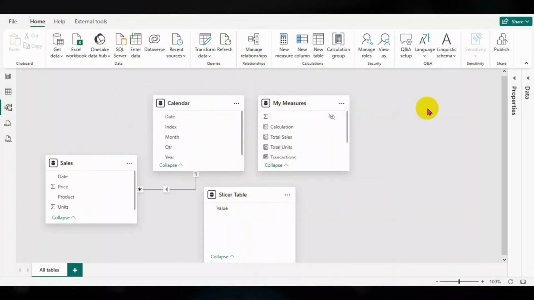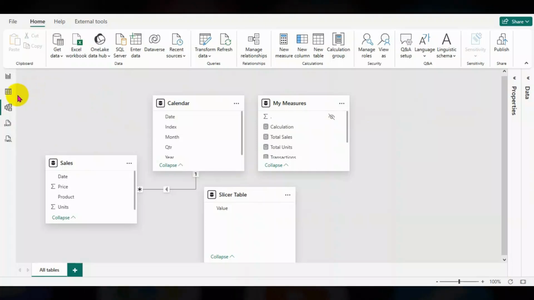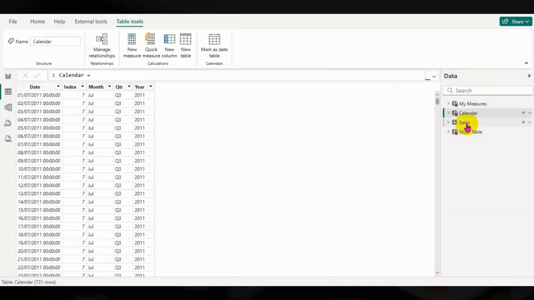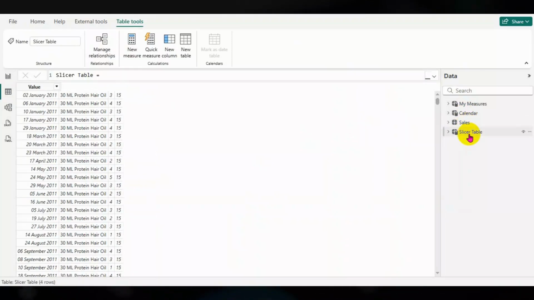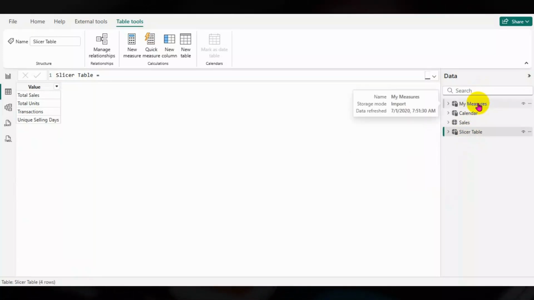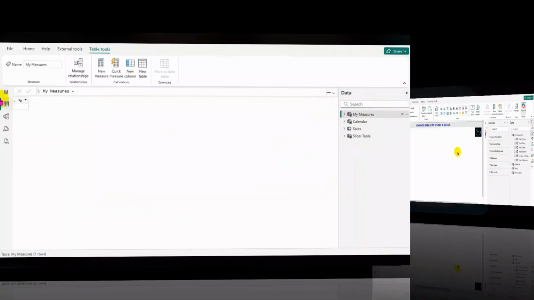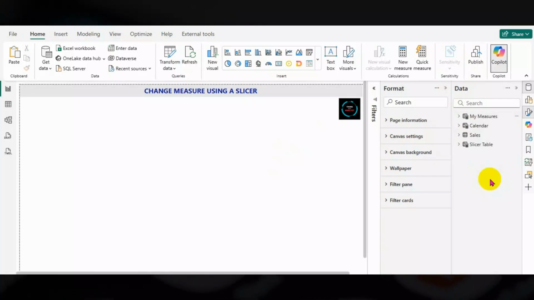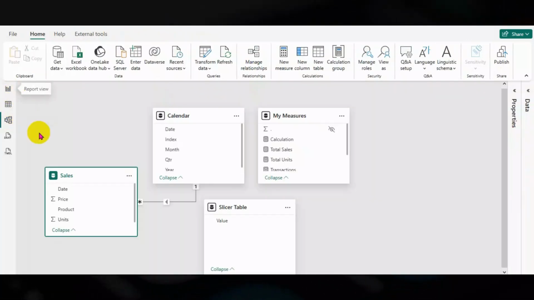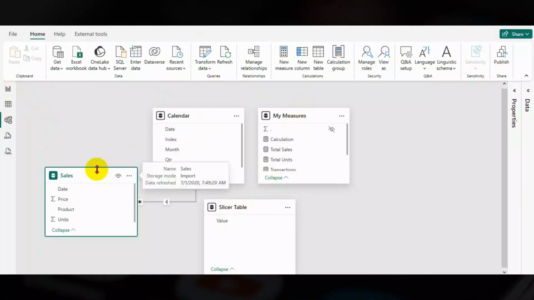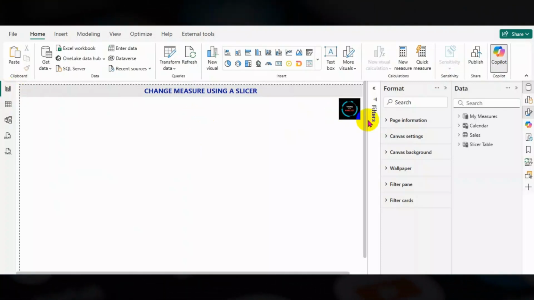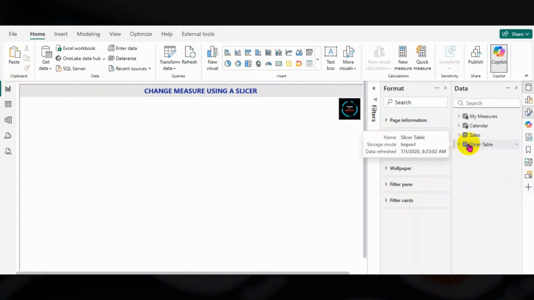So these are pretty standard calculations, and I have placed all of these calculations inside of my pivot table. Now here is what I am looking to do. I'd like to have a slicer right here on my screen. In the slicer I want the ability to pick any one of these four calculations, and only that calculation should then appear in my pivot table. So if I change the calculation in the slicer, the pivot table should show just the calculation selected by me or the user. That's what I'm planning to do now.